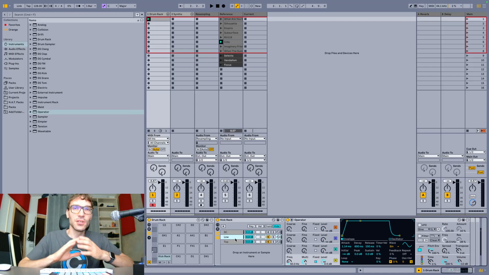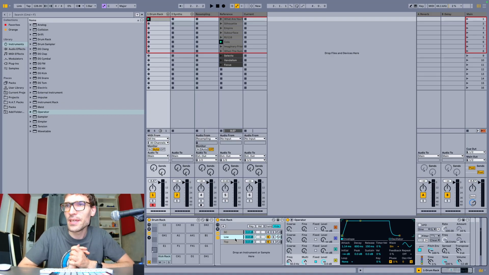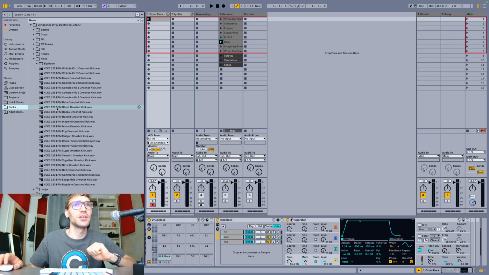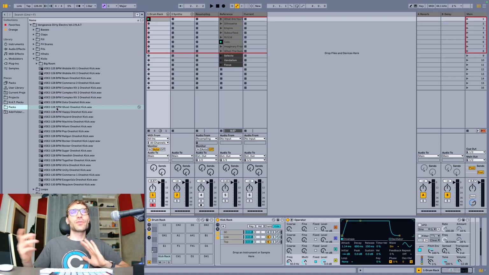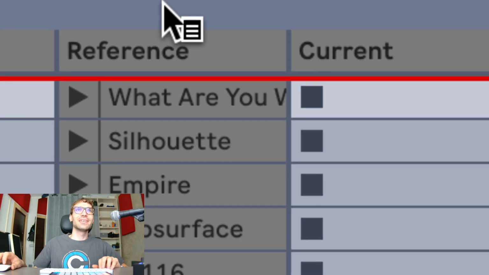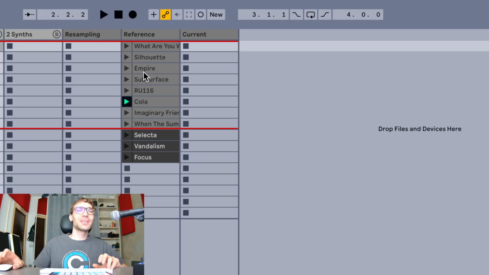Okay, so the first important note is that I actually use a reference from a professional sample when I make kicks, just like you use reference tracks when mixing and mastering your music.